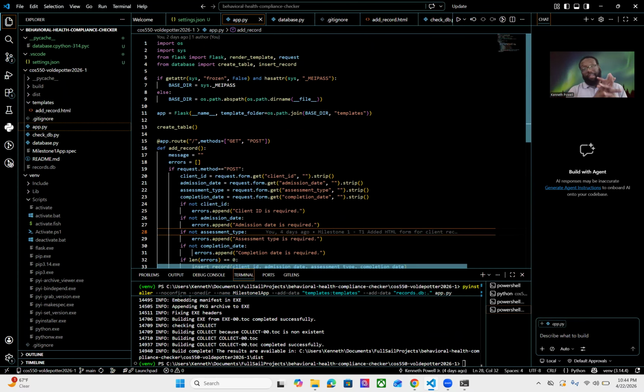There was a lot of research that went into completing this phase of the project. For this milestone, I focused on learning how Flask handles routing and form submission. I also learned how post requests work and how data is passed from the front end to the back end. I researched SQLite because it's the simplest way to store data locally. I also learned about Jinja templates for connecting back-end logic to the front end.